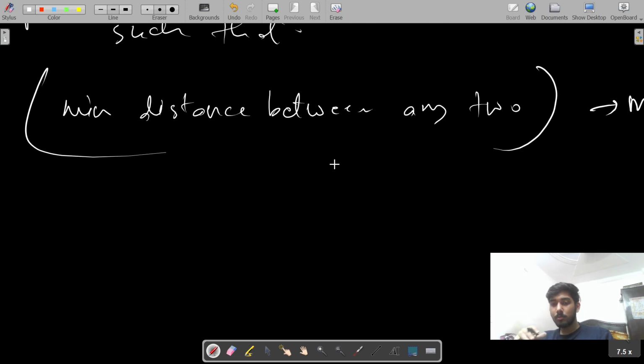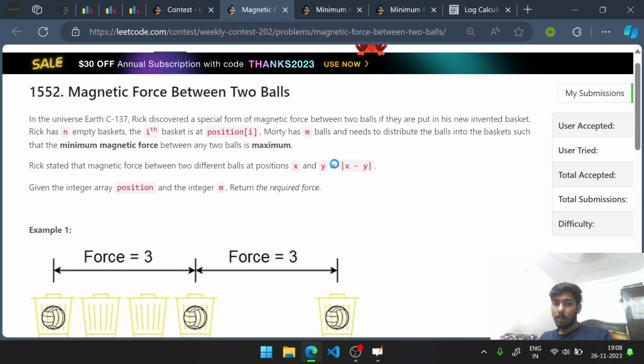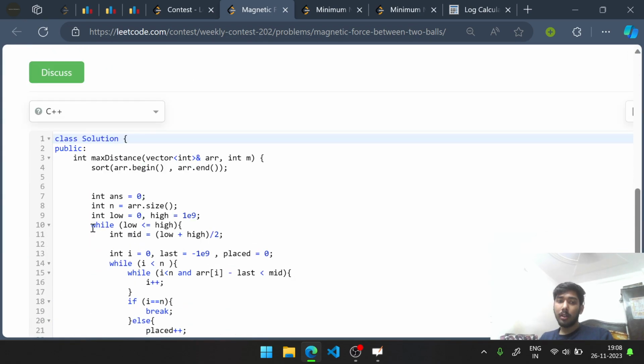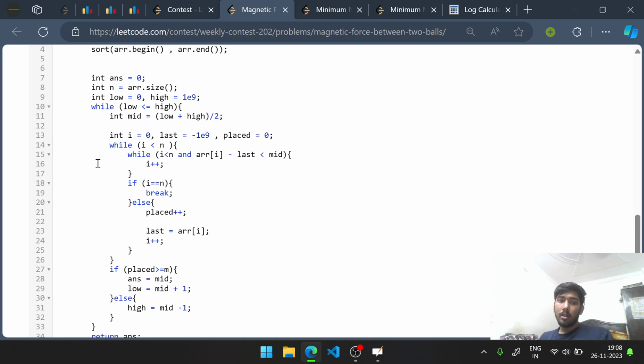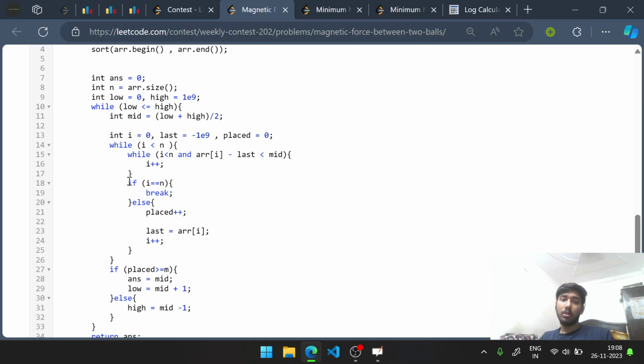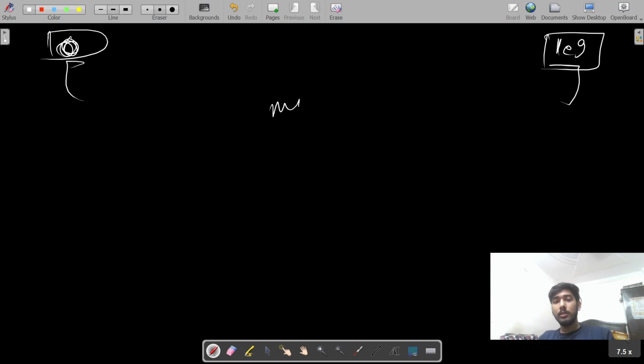So what I did was, I basically binary searched for the answer. So let's say I'm doing binary search on the answer, right? So what will the range of the answer be initially? The answer could be at worst 0 and at best 10^9, right? So I started from this only. Low is equal to 0 and high is equal to 10^9. And then for each mid, I'm checking if this answer is possible or not, right?